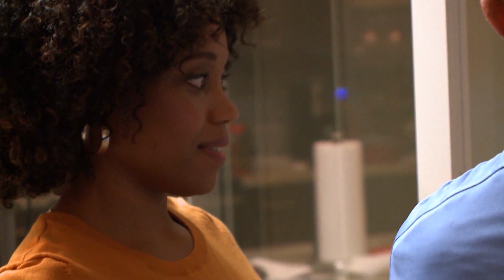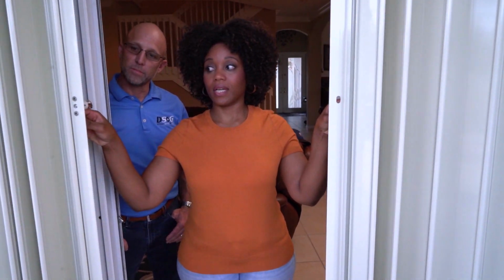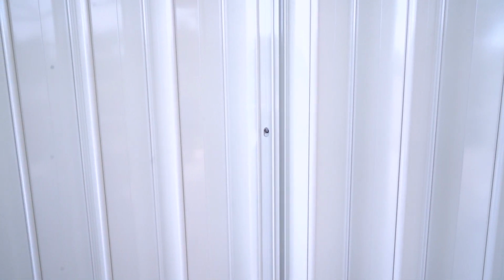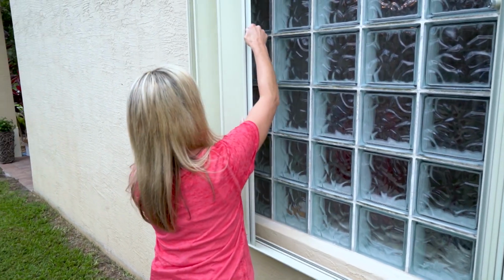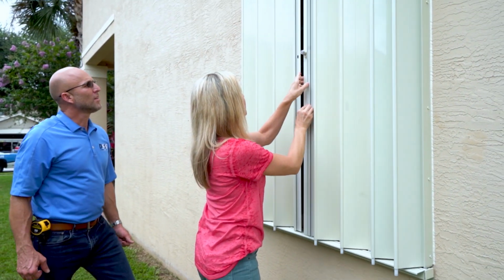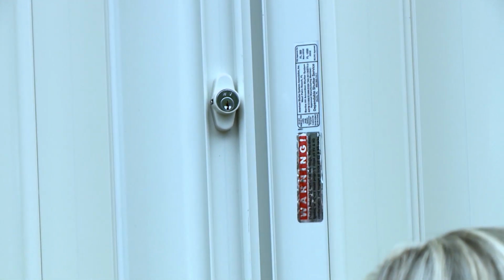Okay. Instead of spending the whole day putting up panels, I take 20 minutes to close up the accordion shutters, and then I have more time to spend with my family and friends getting prepared for a hurricane. So thanks to Dependable, I don't have to call somebody and stress out who's coming, are they booked for the day. I could just go outside, shut them easy, and it really has taken so much stress off us for a storm. It's such a relief to not have to think about it anymore.